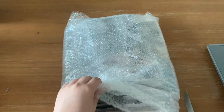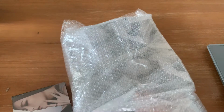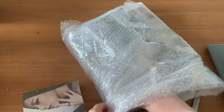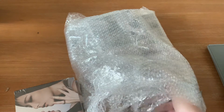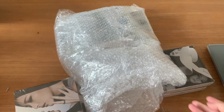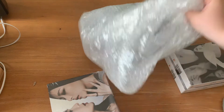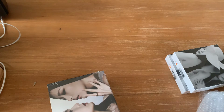I'm so excited for these. Oh my god, it's literally been forever since we were supposed to get these. But then, first of all, SM pushed it back, and then there wasn't enough stock in KTM for you. KTM just didn't have enough stock, and it was all a bit of a mess, to be honest, wasn't it?